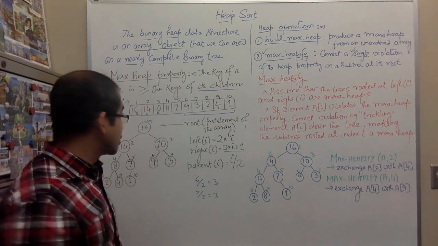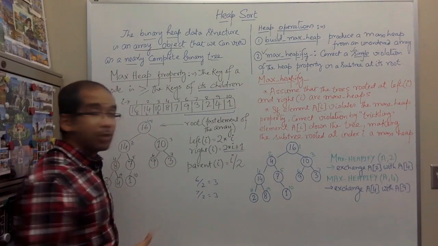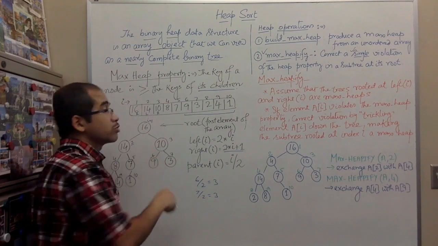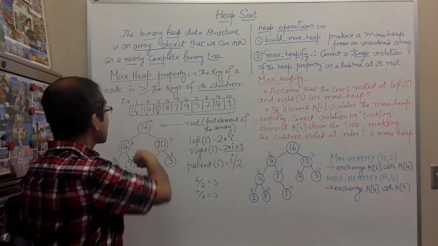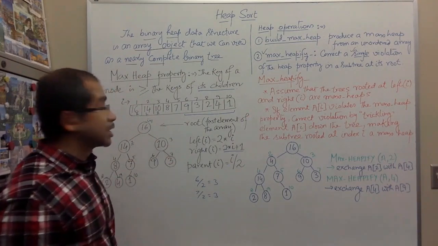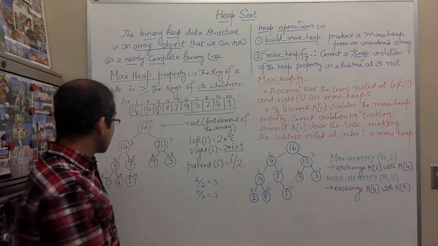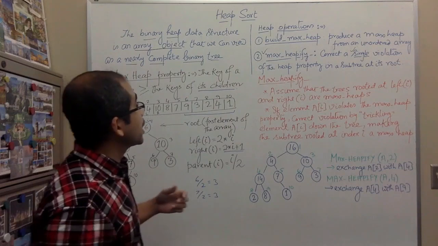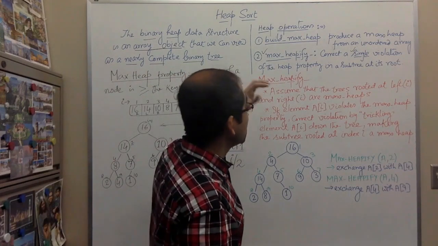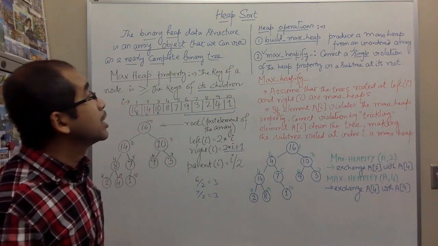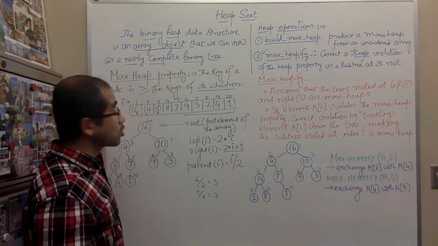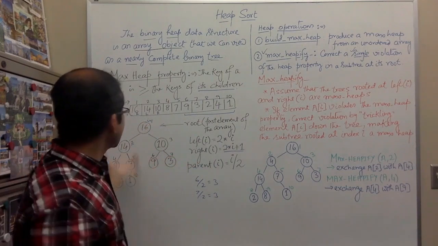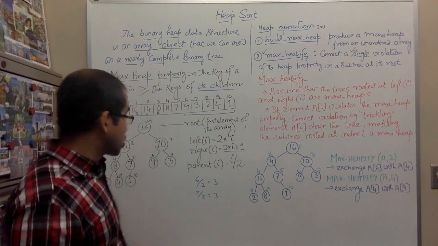If you do min heapification, then the minimum element will always be at the root. If you want to pick out the minimum every time, you pick that out and then again do the min heapification of this entire thing. Then again you get the next minimum at the root. So in this way, max heapify or min heapify, depending on what kind of heap you are using, can correct a single violation. When I pick this node out, the heap property at the root will be violated. In that case, I need to redo the heapification.